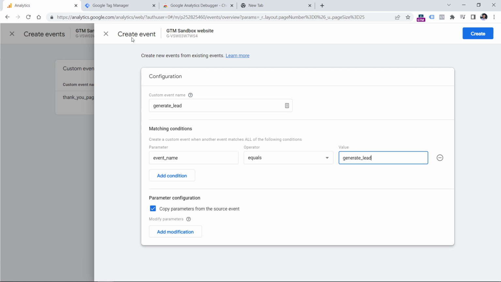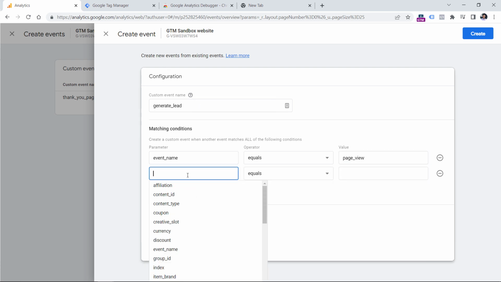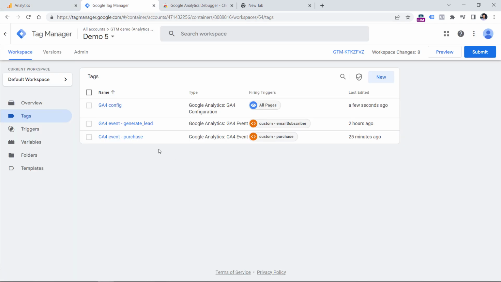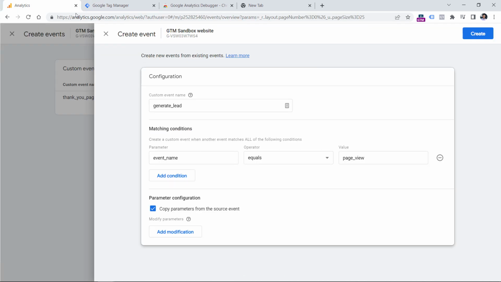This feature is needed only when you want to create additional events based on your already incoming events. So for example, if you had, let's say, a page view event, and that page view occurs on a particular page location that contains, let's say, thank you or something like that, then it makes sense to have this kind of configuration. But if you're already sending an event from Google Tag Manager or GTag, you don't have to create an event rule right here. Because if you do this like that, you will then have two identical events.